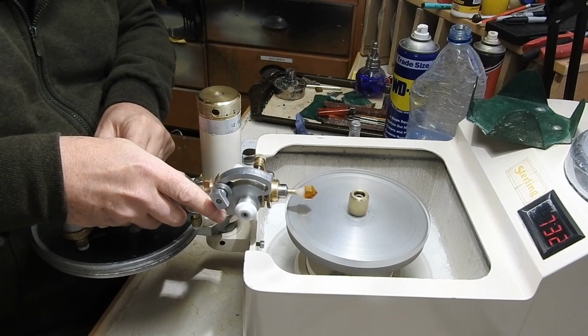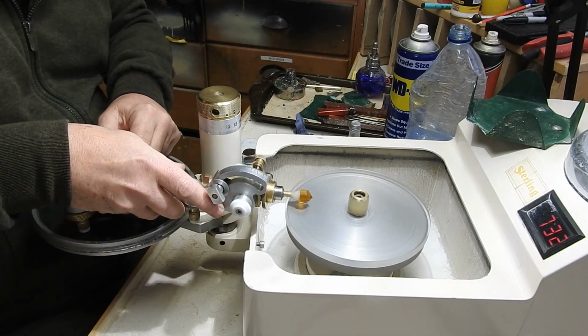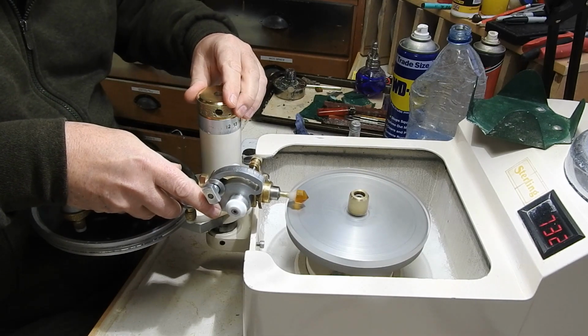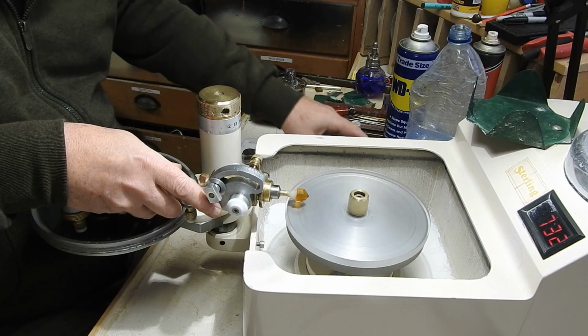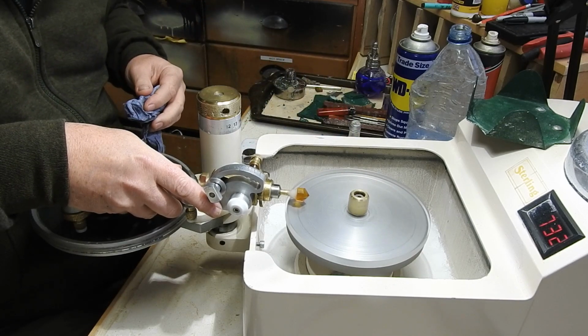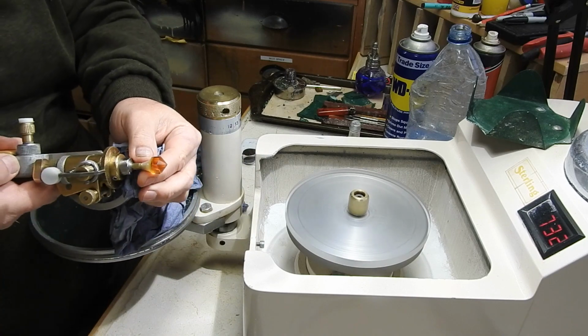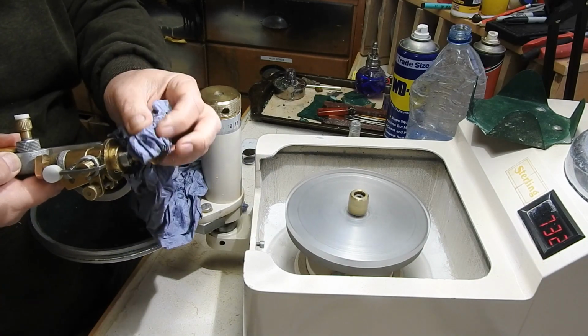Just popping this over the edge because we're missing out on faceting the top part of the facet. Raising this up slightly, and that will concentrate the pressure towards the top edge. Anyway, I'll carry on doing that.